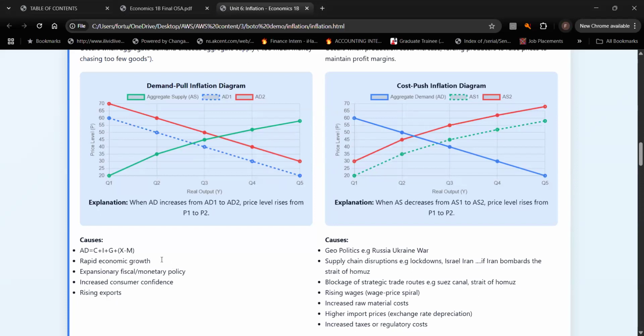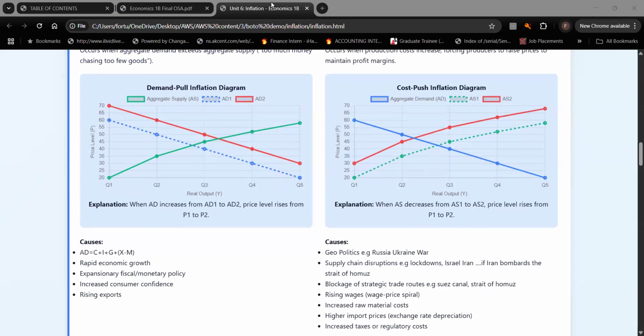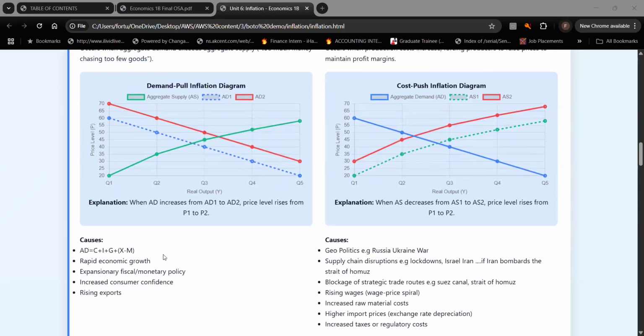All right, so there are various causes in relation to demand pull inflation. The key one that you find is increases in rapid economic growth. So in relation to that, when the economy is growing, you'd find that there is the downside of economic growth. That is, you need to sacrifice a little bit of an increase in prices for output to take place. So that is what you see within these graphs here. When aggregate demand is introduced within an economy, you'd find that it also results in increases in the price levels.